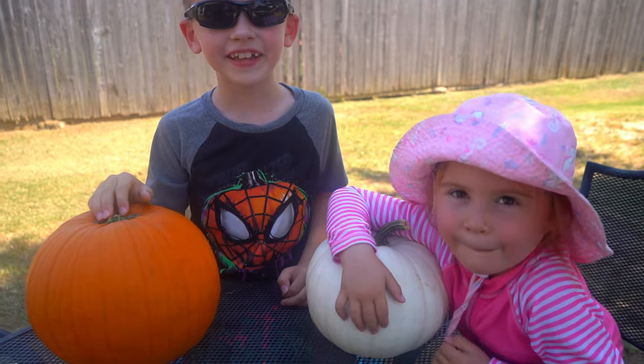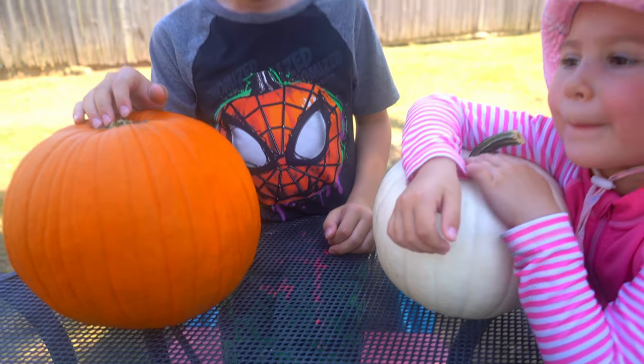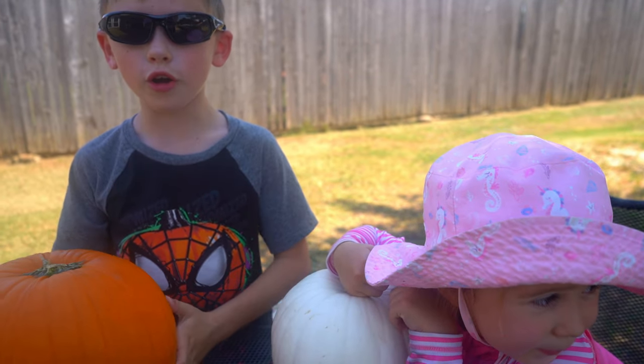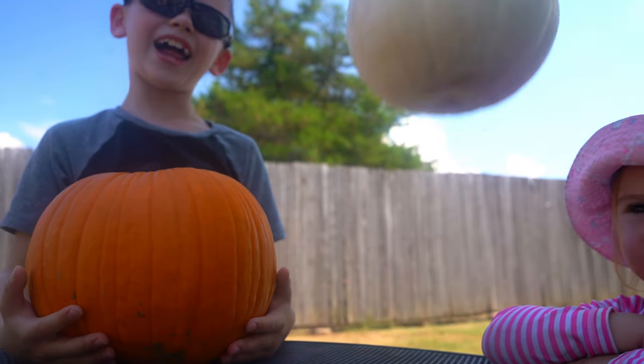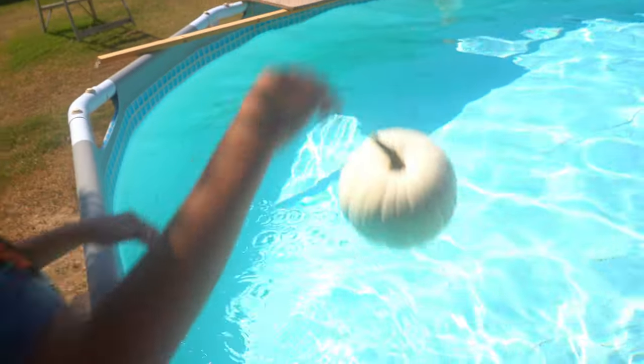I have a question. Yeah, Dad? Do you all think pumpkins sink or float? I don't know. We've done it with watermelons, so maybe. Let's try the small one first. Will it sink or float? 3, 2, 1, go!